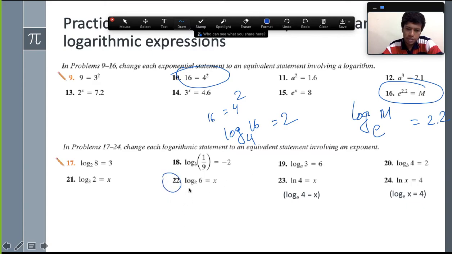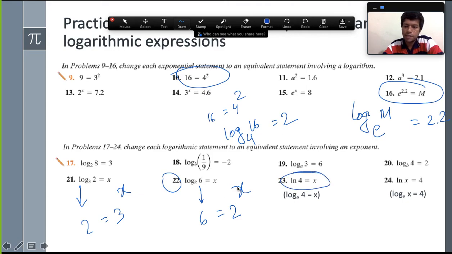Then we have here, let's say, this one. How do we convert it? This is given as log base 2 of 6 equals x. When you have something like this, there is a trick. Keep this 6, do not move this 6. Write 6 first, then go to the other side, bring the base 2 and move it to the power. Okay, this is simple. For example, first of all, keep this 2 here, do not move it. Then this equals, keep the base here, then just move the power up.